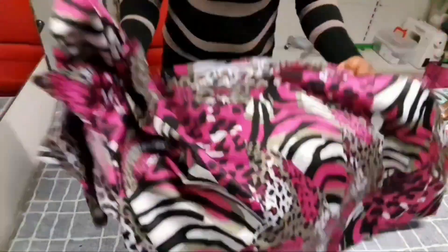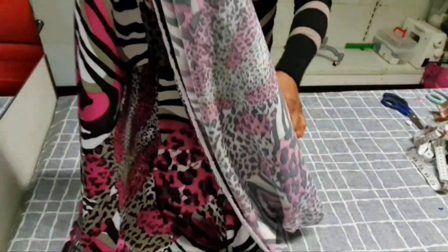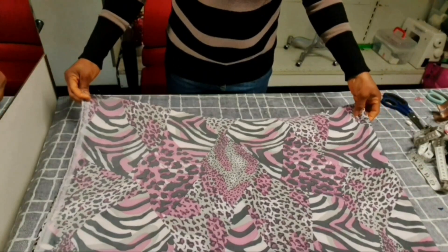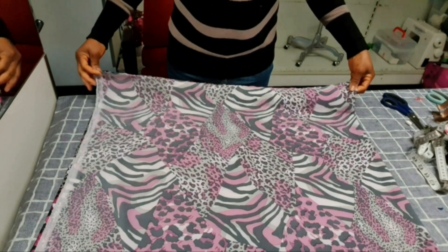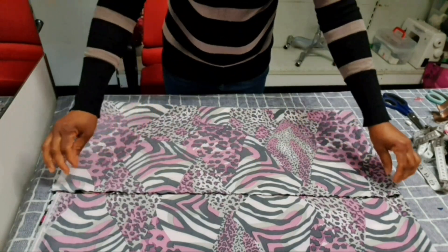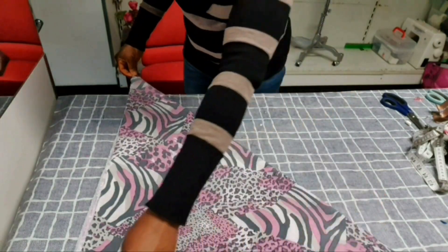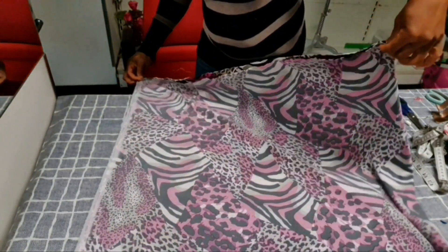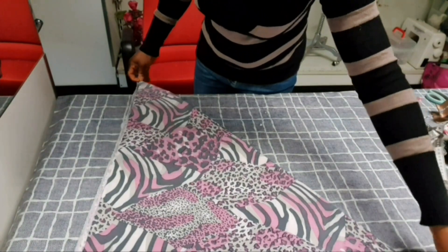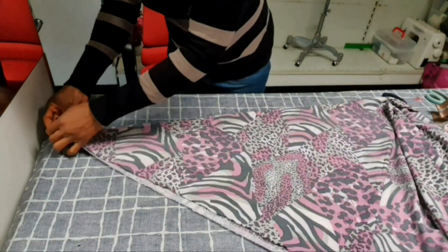It's very easy. Just take your material — this is the material I'm working with. Fold it in two because we are cutting out two sleeves, so you fold it in two in this form. Normally when cutting a normal sleeve, you fold it back again in this form to cut out. But in cutting a bell sleeve, you have to fold it in a diagonal form — do you see it? This is the way to fold it. Now we have folded it in a diagonal form just to achieve our measurements. This is our sleeve pattern and that is the way we are going to cut it out.